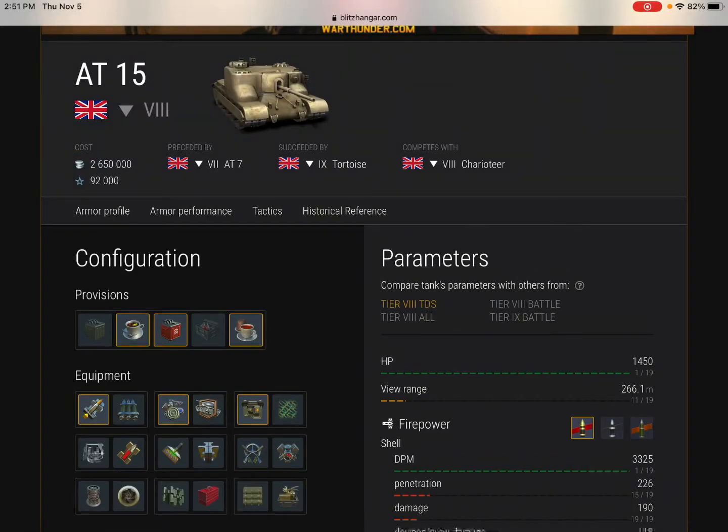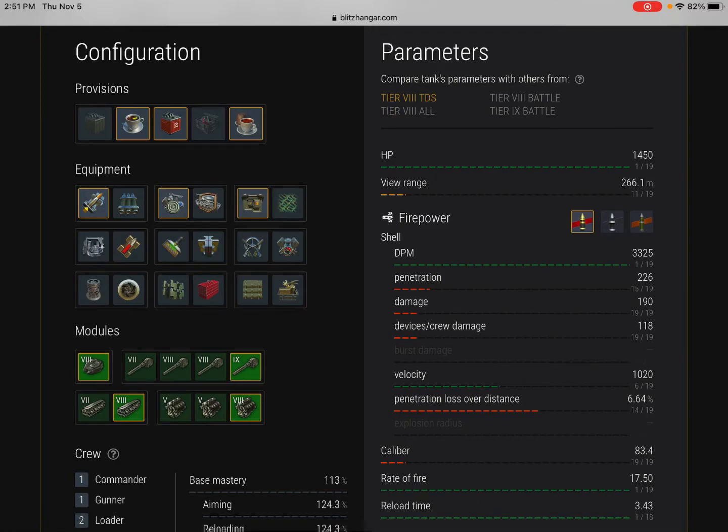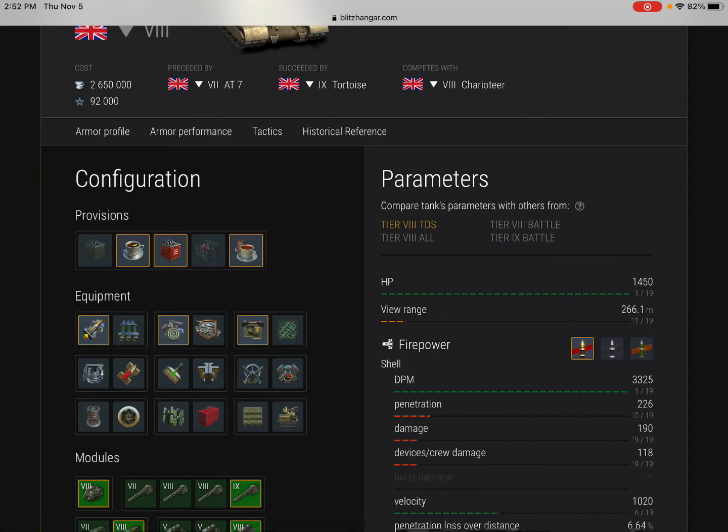Coming in at tier 8, we have the AT-15. This is a tier 8 British tank destroyer. It has 3,325 DPM with 226 millimeters of penetration and 190 alpha. This tank, as well after update 7.4, will be receiving a buff on its penetration and DPM. This tank definitely needs that because personally I find this tank pretty sluggish because of its very large lack in mobility. Even though the armor is supposed to make up for it, it really doesn't. You're super easily circled, and as well your hatch isn't massive cancer. As well, your HP is 1450 though, which can be helpful at times for ATD.